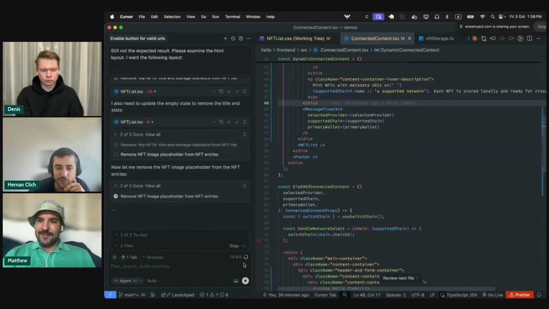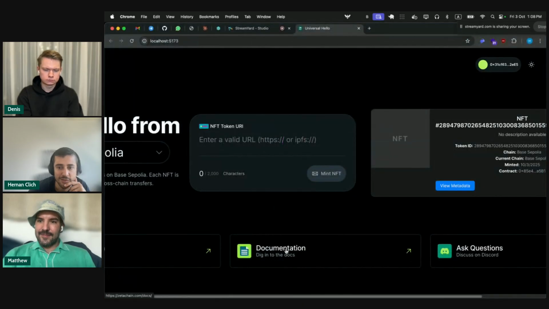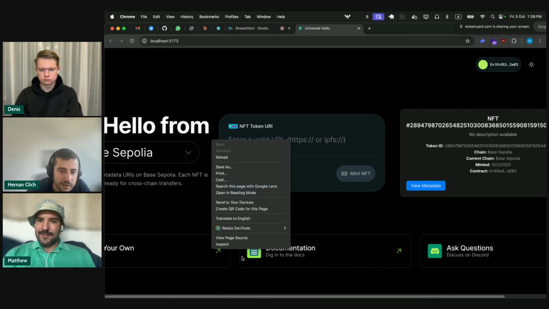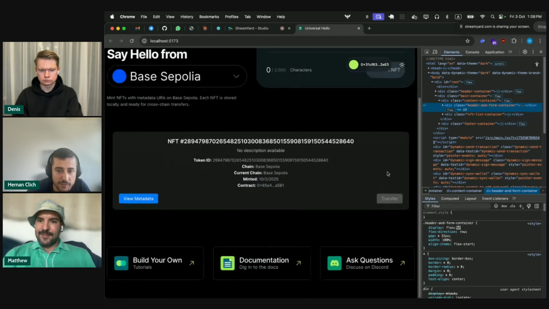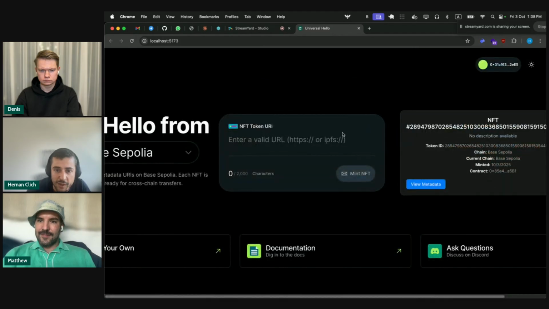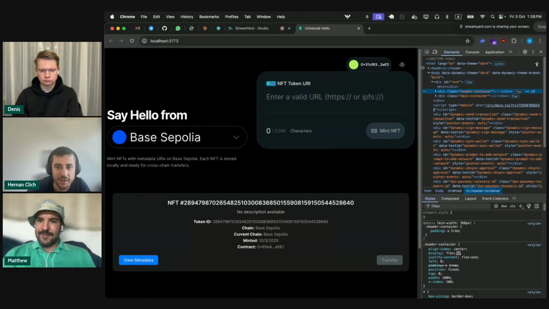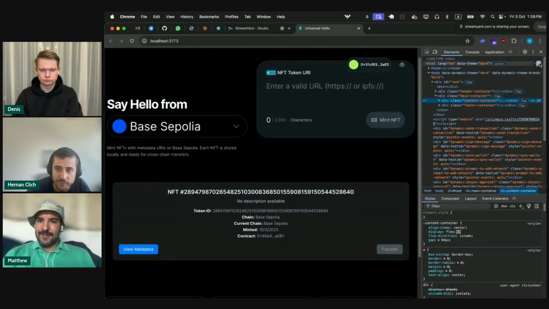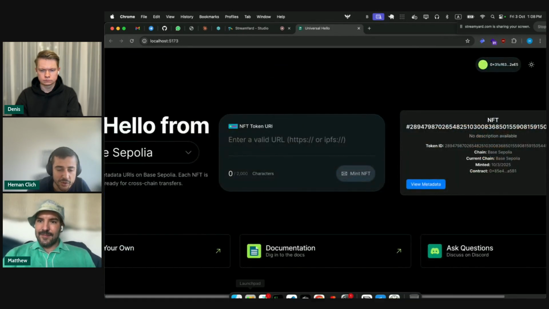So yeah, I still want to do the keeple, but instead of just looking at that, let's take a look here. So yeah, one thing it did is it removed the placeholder image. We didn't like that. It does seem like it united both of these things in the same container. This is working now, but because I'm in a smaller viewport, but this has to work on desktop for sure.